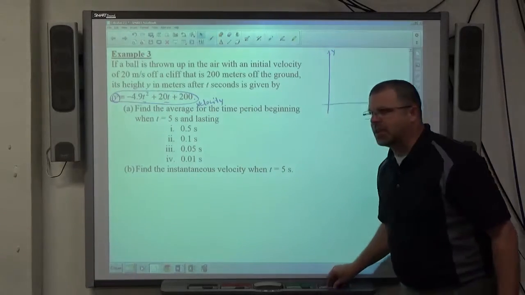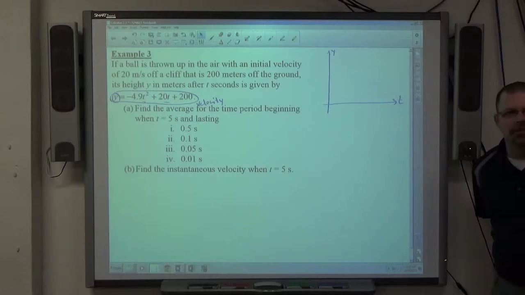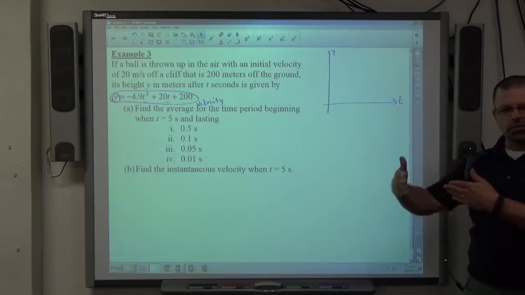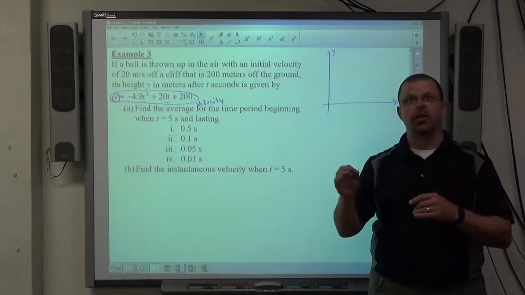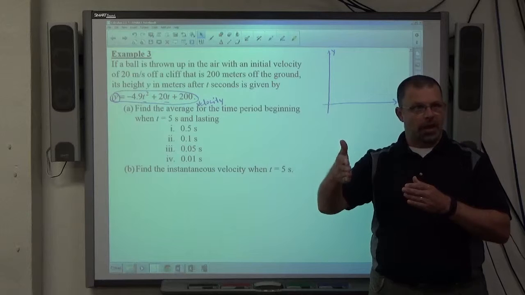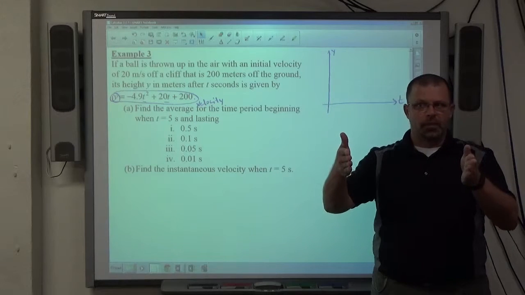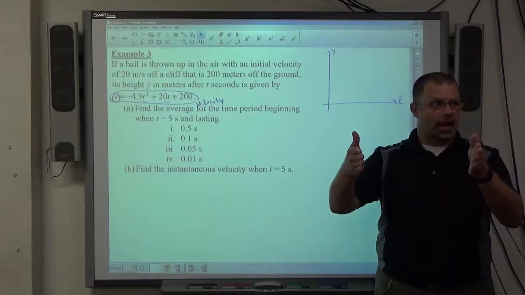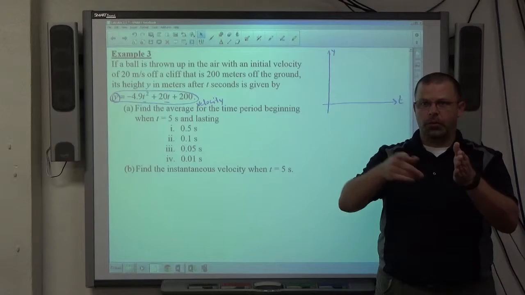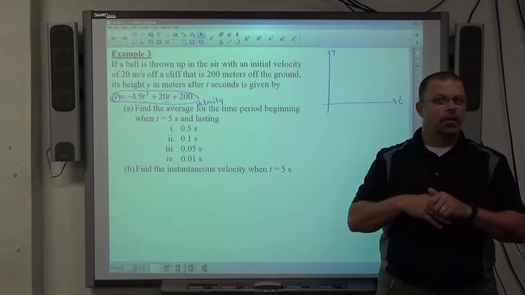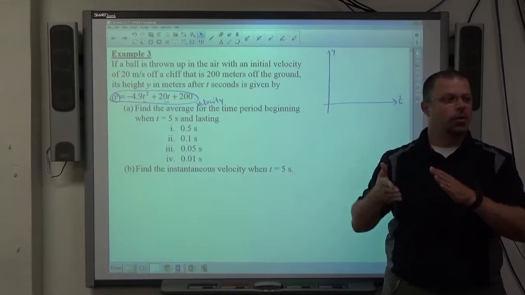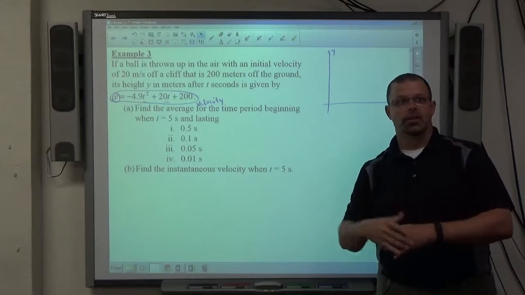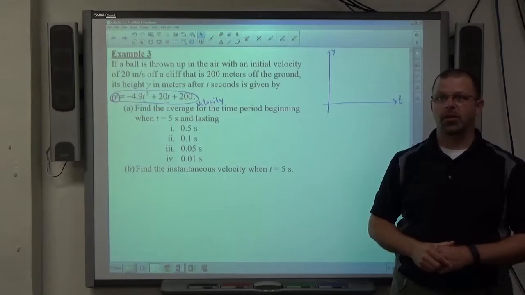All right, average velocity is a secant line. Okay, so the last two sections we've been doing secant lines, right? In the first section we had an equation, we had our point of tangency, and we had our value of x away from that point of tangency. We found the slope of that, all right? And then as each secant got closer and closer to that point, they became closer and closer to the slope of the tangent line, okay?